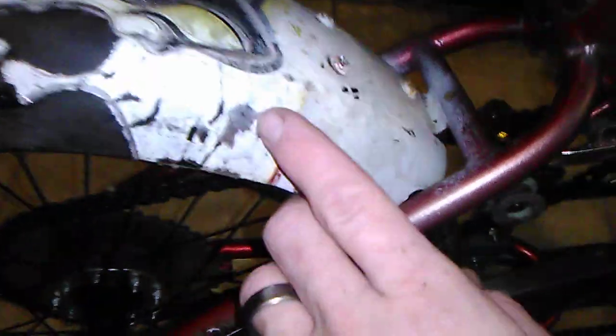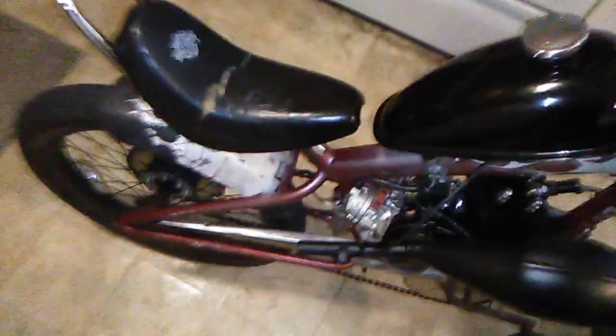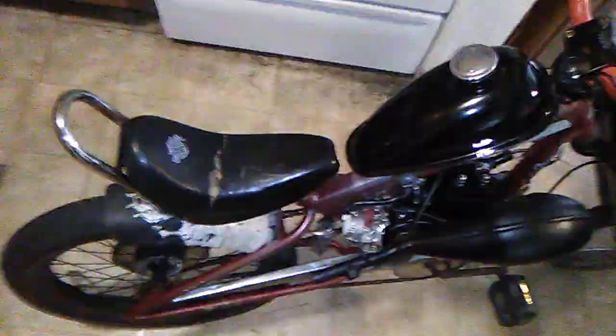Someone painted this. It was chrome under it from the factory. They painted it, I think. So maybe make another fender. I got some stuff I can make another one with. Do the brake, do the line for the carburetor, air filter, and maybe move the seat back. Make a different seat post where it goes back, and maybe support it back here. Now I don't want to do a banana seat though, but I don't know. If I can find another one similar to this but a little bigger, I'll probably do that. Like a real bike seat, I guess.